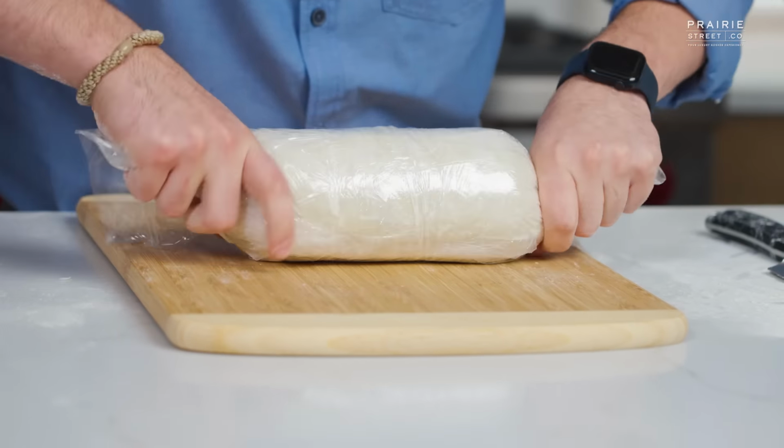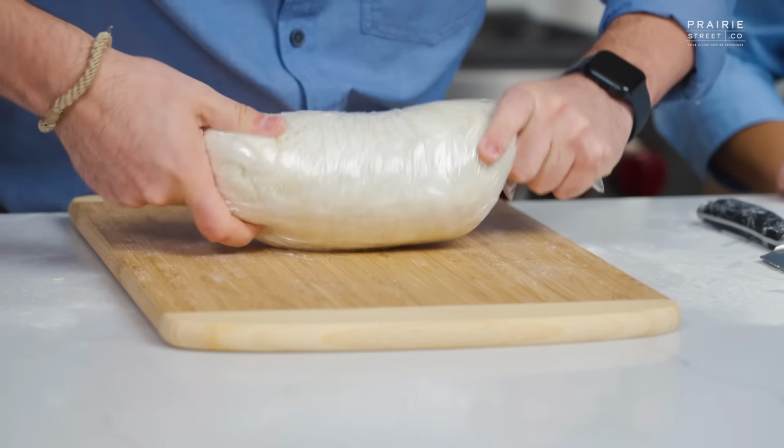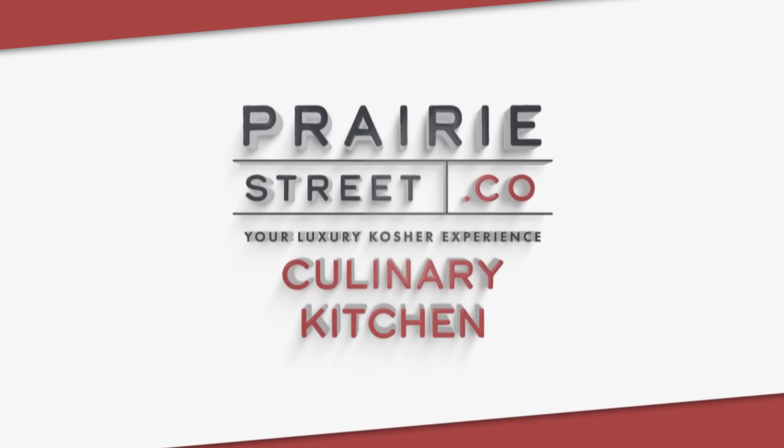Rolled up, looking perfect. Back in the fridge. One more hour. Awesome. We're so close. It's almost there.